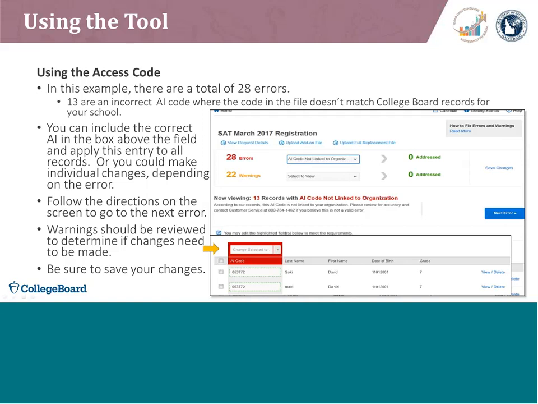With that, I can then come back up here and go to the next error, or click the button here to hit the next error. One of the things that you want to make sure that you do once you make a change like that, before you move on, is Save Changes. So if I click on Next Error, it'll take me automatically there, and I can work through those fixes as well.